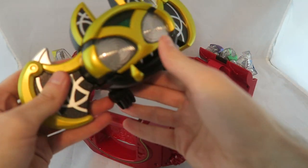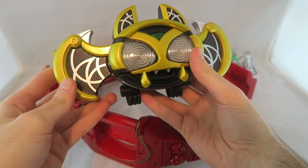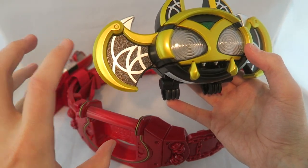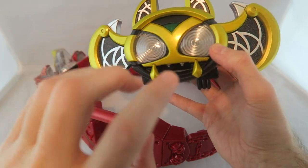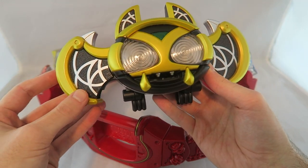So obviously you have Kivat here. This is where the main sounds come from. It's all from him. He's basically the same size as the original release. It's a solid size. I think the paint looks really good on it. It's got a nice, slightly more vibrant, more shiny looking gold paint. The silver paint looks good too. It's very well done. It looks and feels a little more high-end than your typical deluxe release, which is nice.